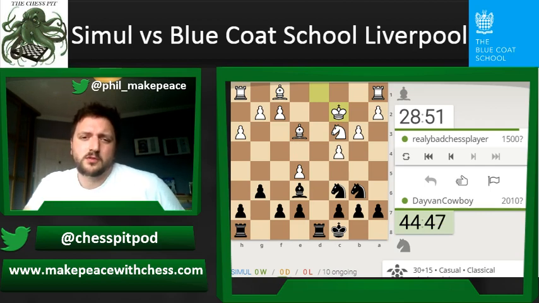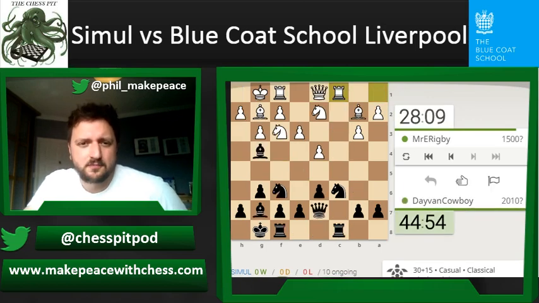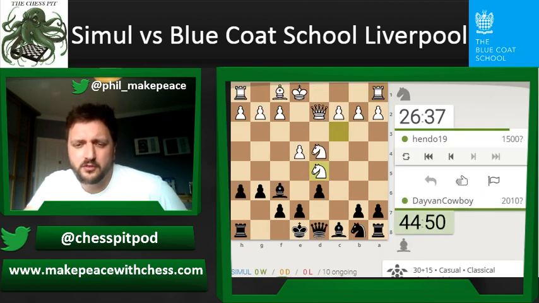Do I grab a pawn or do I play the check first? I probably do the check first and then we can take the pawn later. Yeah, let's hoover off the kingside bishop. And yeah, absolutely, knight d5 here is a good move. I'm not having it all my own way here.